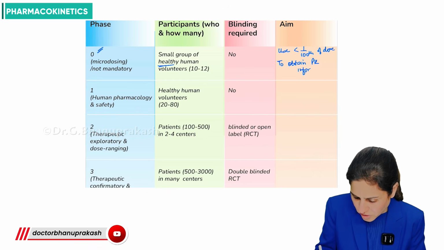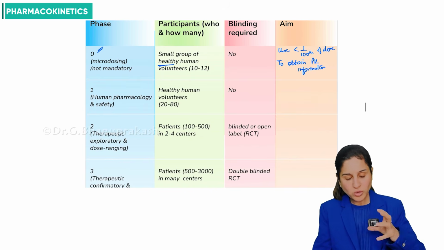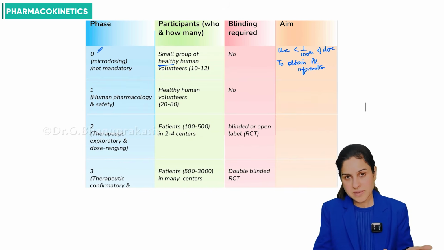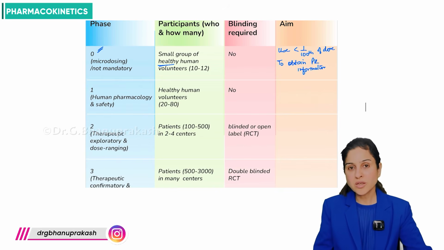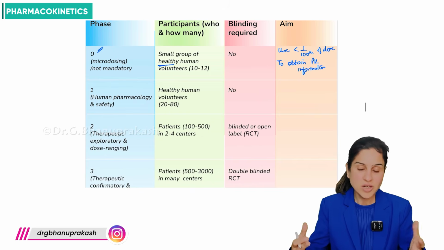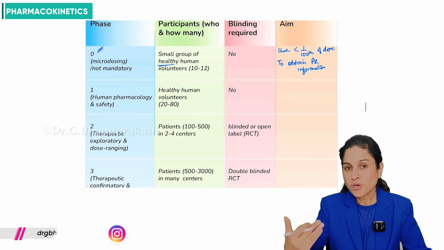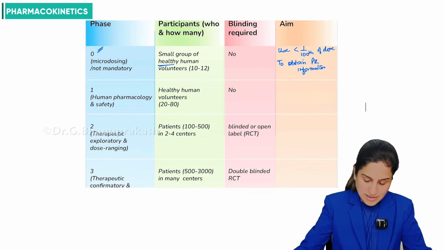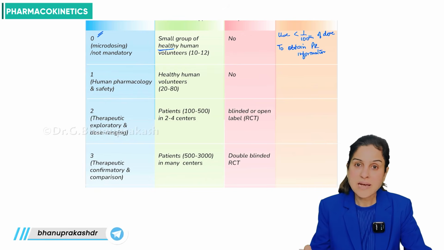Pharmacokinetic information, right? Because let's say if it is not a suitable pharmacokinetics, we don't want to go into the expensive trials, right? So if we find that it's not very suitable for human use, or the kinetics don't match, or it's not very bioavailable or something like that, then we won't want to go into the expensive trials. That's the main aim of this, but it's not a mandatory phase. Mandatory phase starts from phase 1.